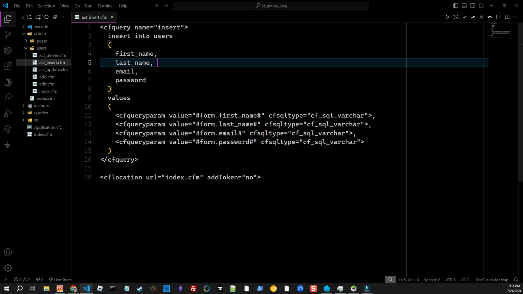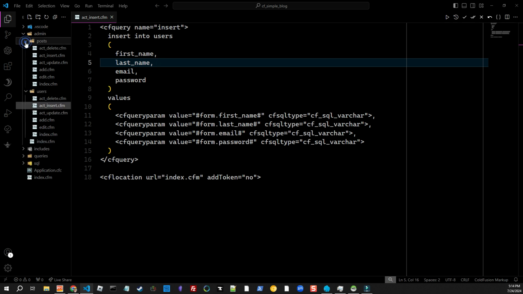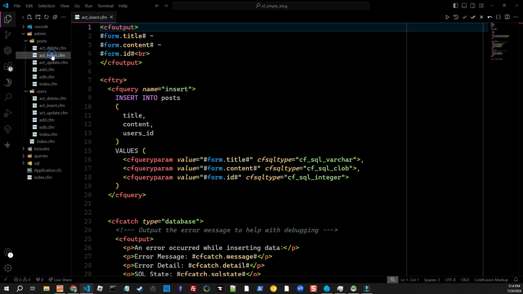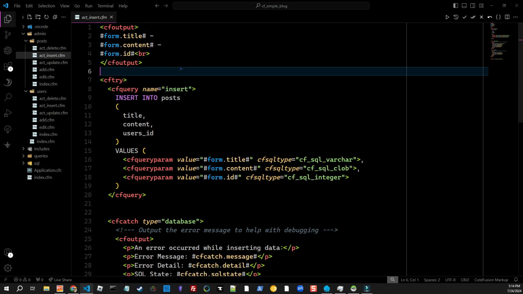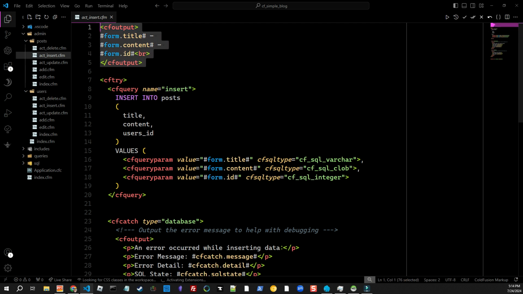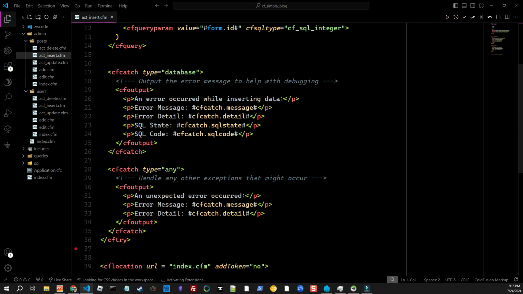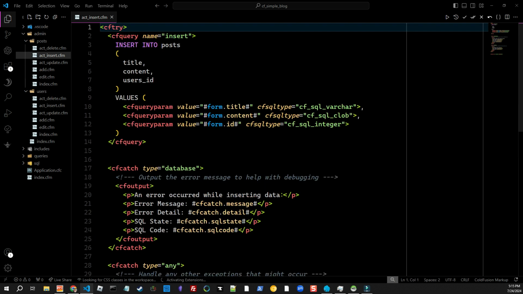And what we want to do now is to basically create the delete, insert, update, make sure it's all created. So let's just close that. In the delete, it's empty. The insert, there's data where we were outputting the form. I'm going to delete that, but I have a CF try catch around it, so if there's an error, it would throw it and give us the error.